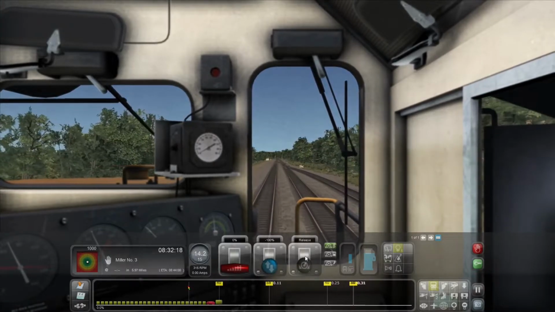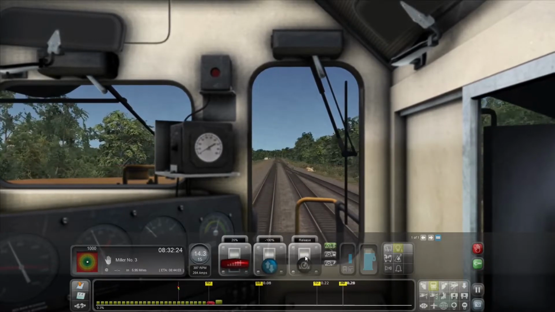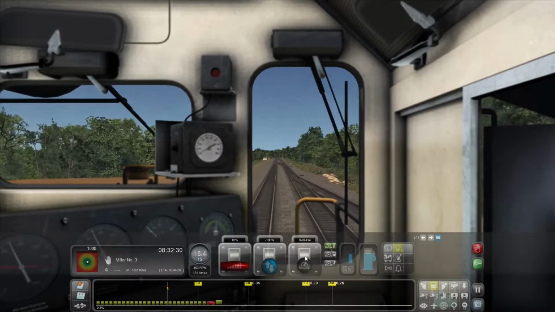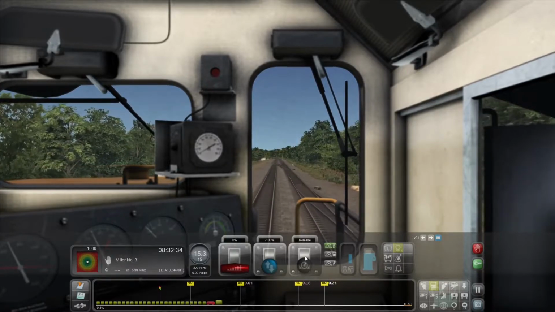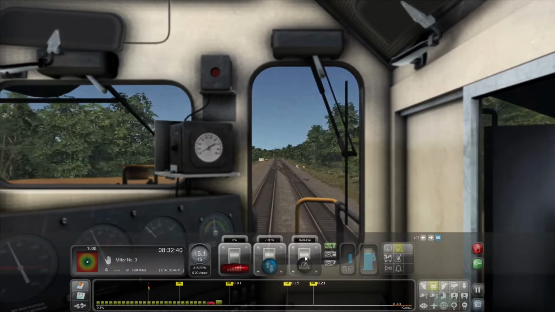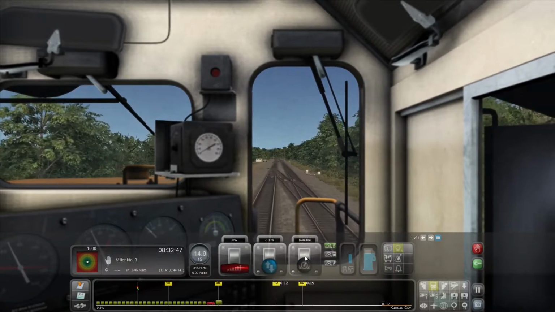Again, we won't be able to increase speed until the back of the train is past it. So best we can do is just kind of keep this driving forward so that we get there as quick as we can. But again, just a very flat and hopefully uneventful run here.